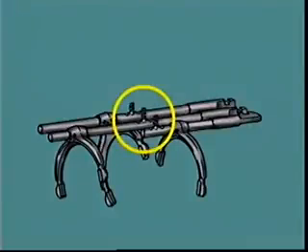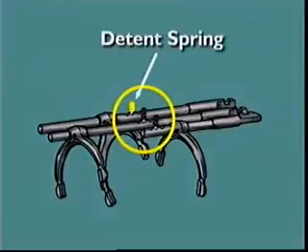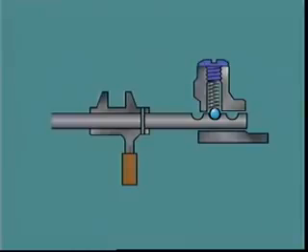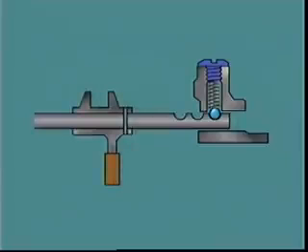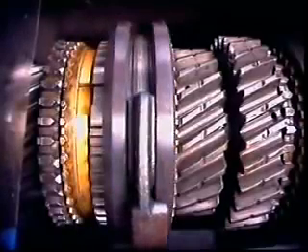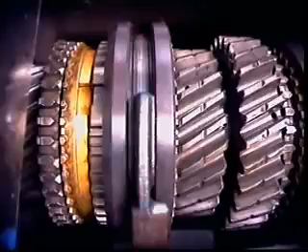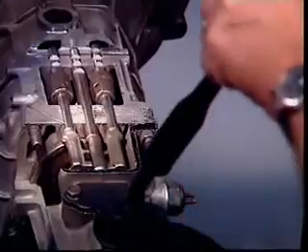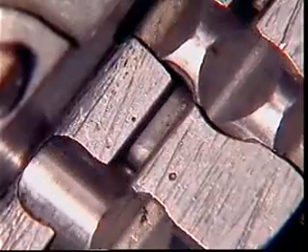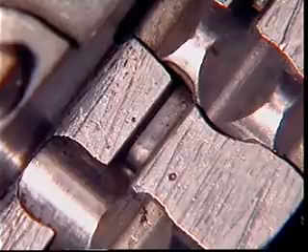Each rail has a detent mechanism, usually in the form of a spring-loaded steel ball held in the casing. The ball engages in a groove in the rail when the gear lever is in neutral, and in a similar groove when a gear is selected. This holds the gear in detent in the selected position. When a gear is changed or selected, an interlock mechanism prevents more than one gear being engaged at the same time.